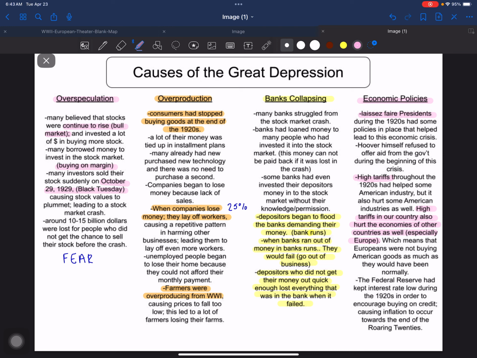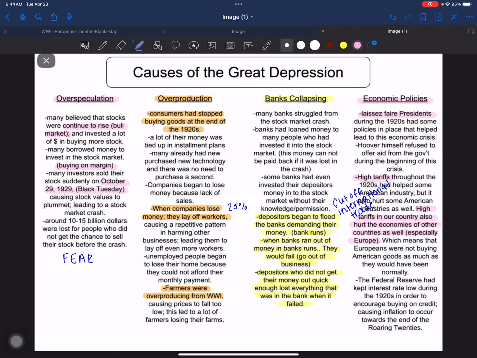And so you can also call this a trade war, where we throw tariffs on them, they throw tariffs on us. And basically what happens, and I want to write this down, is it cut off international trade. So again, this not only affects the United States of America and our economy, this is going to have a major negative impact on Europe's economy as well, who, to be honest with you, has been trying to rebuild from World War I for about a decade.